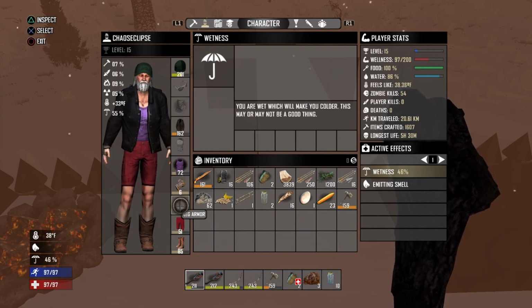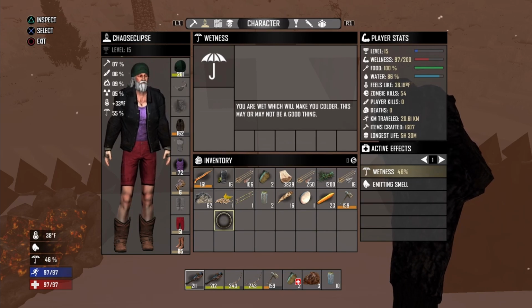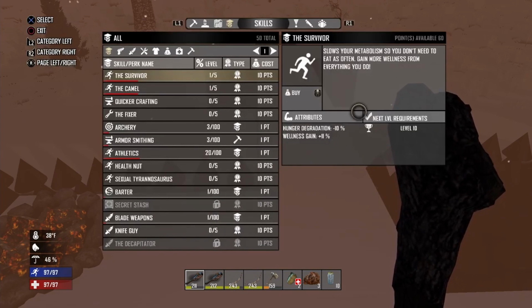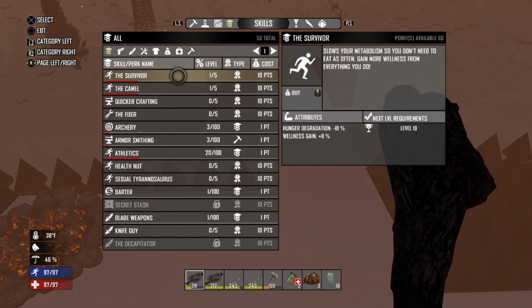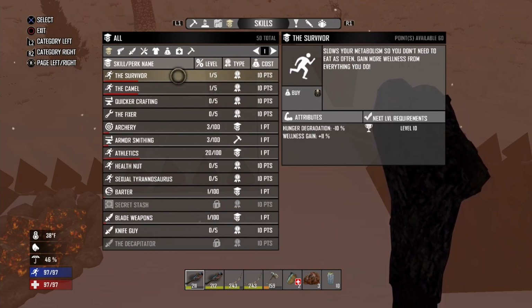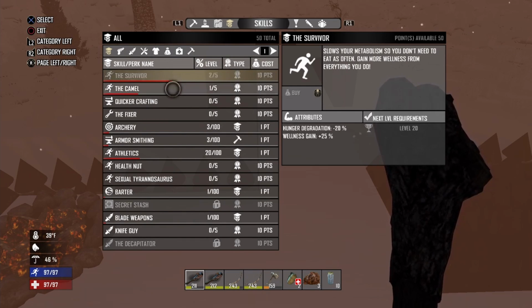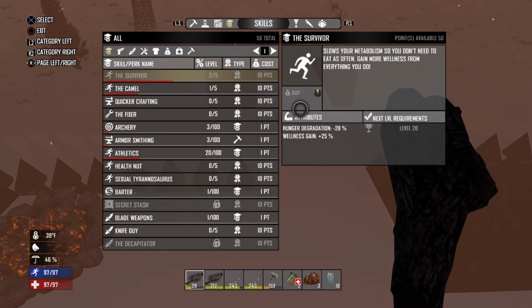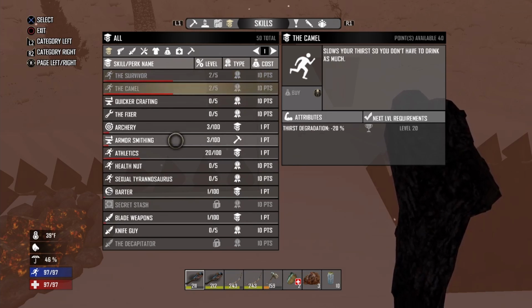I did find a blueprint to learn leg armor, and I did learn it, but it didn't do anything for me. I didn't use that 40 points. I'm up to 60 now. So we're going to go ahead and use these now. Maybe it'll help me throughout the night. So we're going to do one in here, buy that one. And see, now I have to wait till level 20 to do that one again. We're going to do the camel. Have to wait till level 20 for that one.